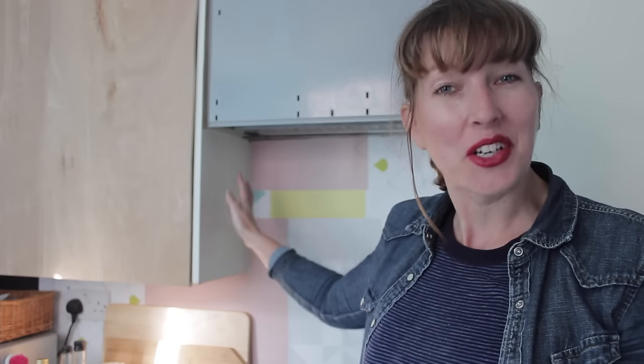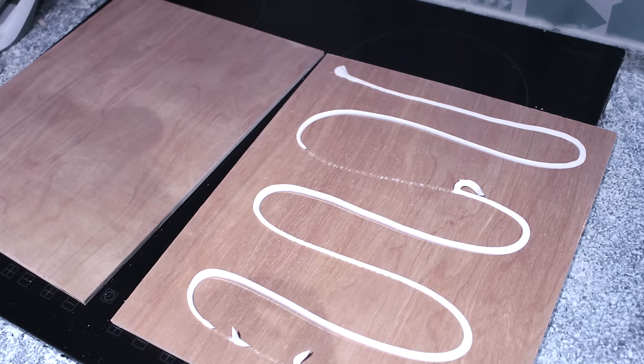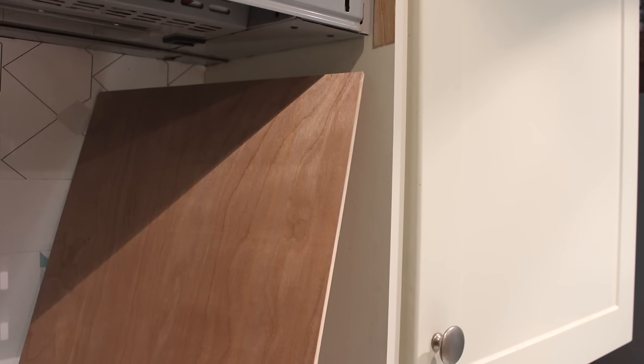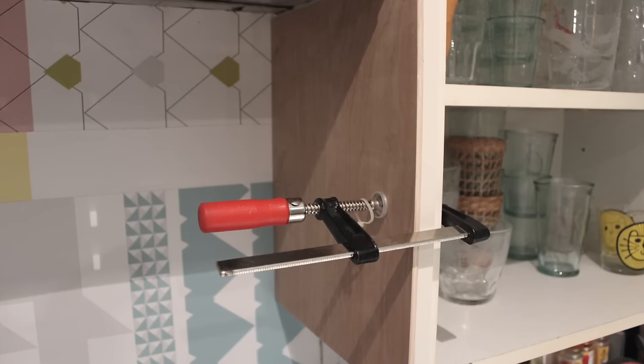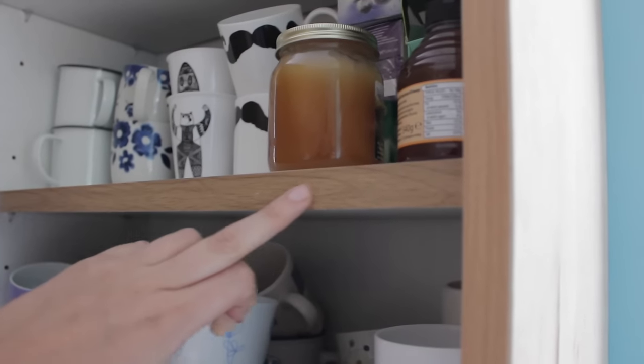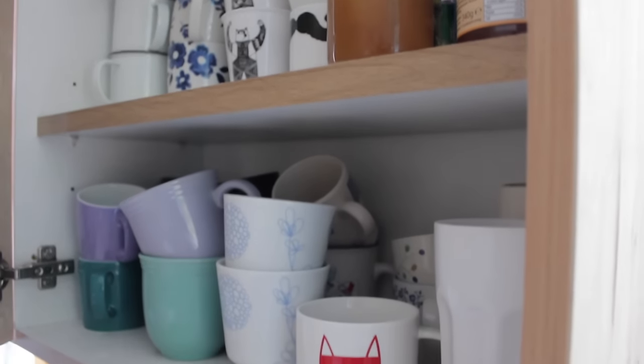The sides of the cupboards are covered with thinner plywood. You're simply going to cut it to size and glue it on. With your plywood cut to size, just apply some strong glue. I like using no more nails, as it's a really strong hold. And with a clamp, just keep it in place until the glue is dry. By putting a little bit of iron-on veneer on the edges of the shelves, I gave the inside of the cabinet a whole new look as well.